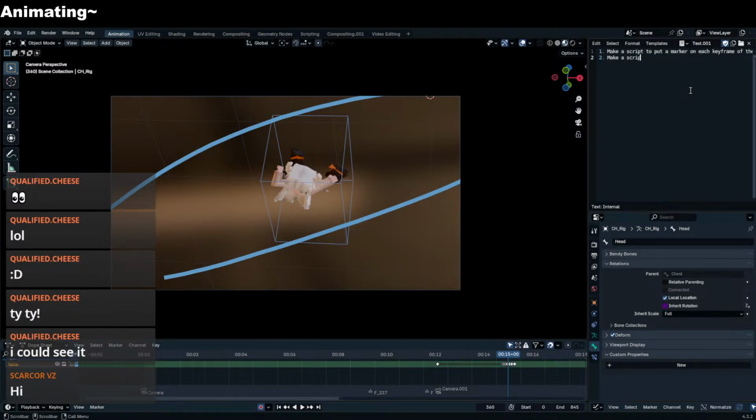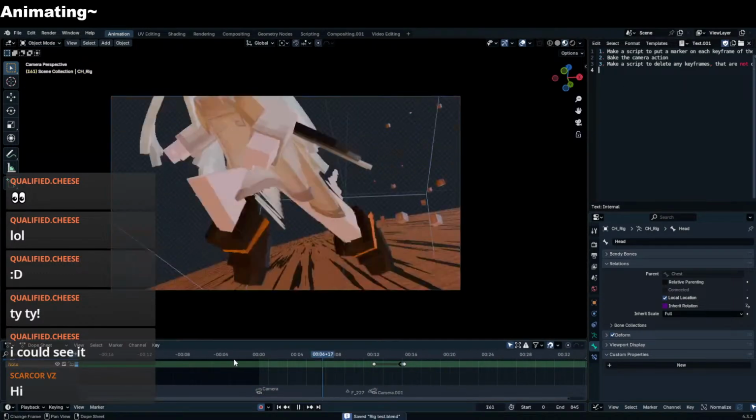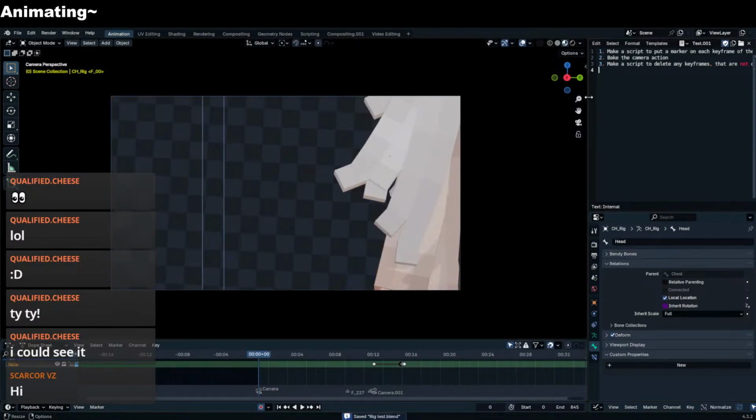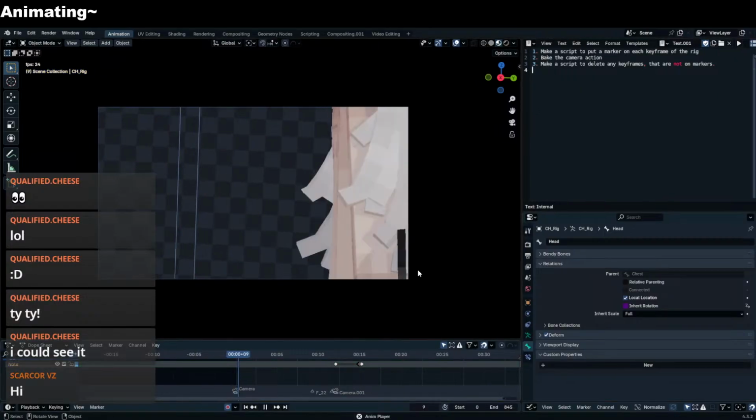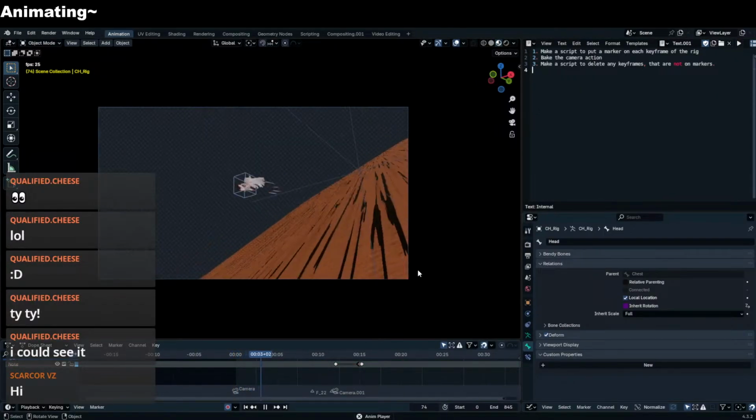Two, make a script to bake the camera action. Three, make a script to delete any keyframes that are not on markers. That's the script I have to do in order to make the choppy camera movements. Do that later. I'll ask Blue for some help later. Maybe I'll ask ChatGPT as well.